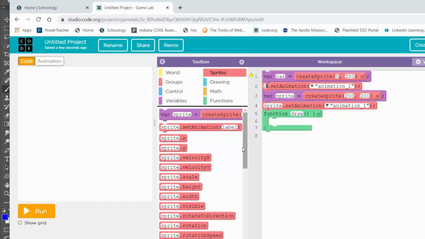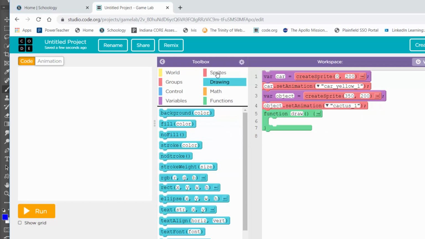The car sprite is going to be that yellow car. I'm going to call the other one object, and that one's going to be over, I'll say, 350. That's going to put it way over to the right and down 200, so it should be over here on the right-hand side of the screen. This will be object, because the car is going to run into an object, and that object for me is going to be the cactus.